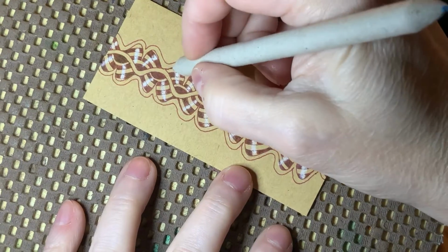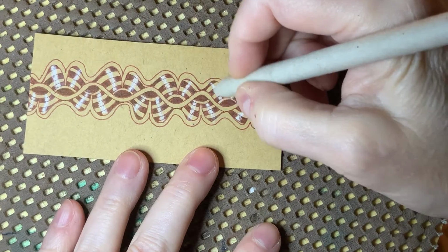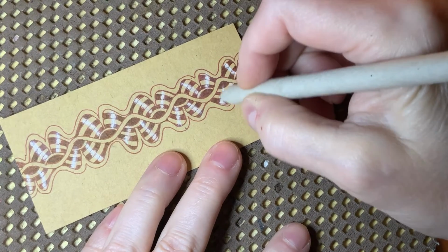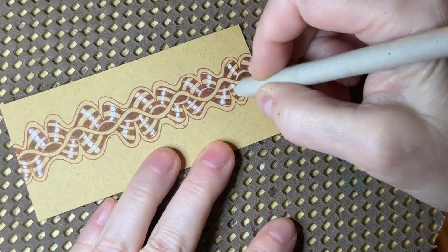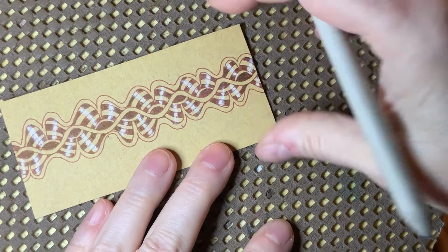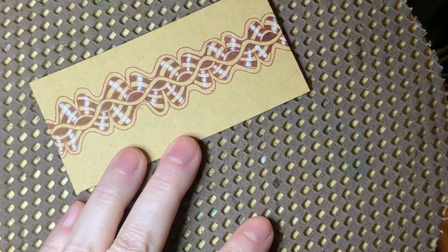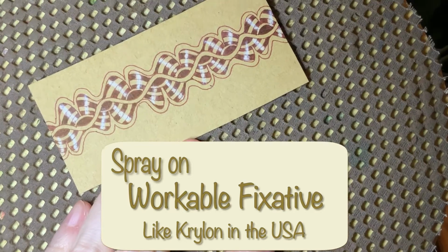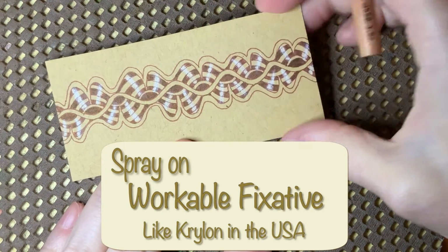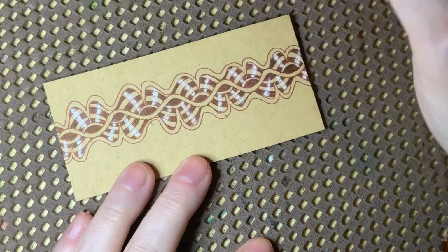Now keep in mind, when you store tiles that have things like charcoal on them, or pencil, colored pencil for that matter, and you store them like I do in a box between other tiles, one thing you want to remember is that a lot of your stuff can get rubbed off while you store it. And so if you want to avoid that, what you can do is you can get something called a sprayable fixative, or a spray-on fixative. And in the US, Krylon is one brand of spray-on fixative that you can get. But all countries have this.